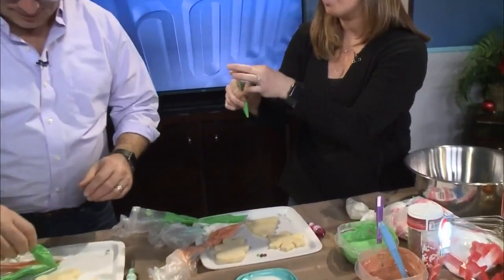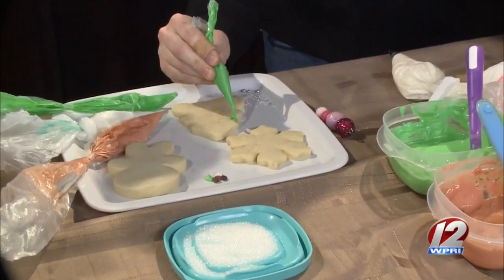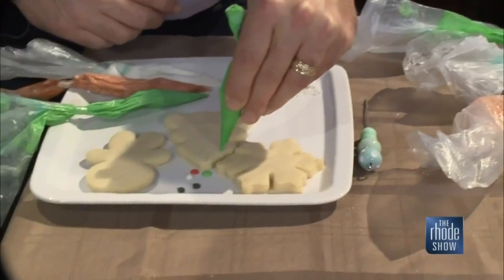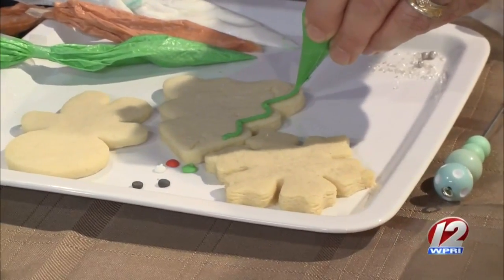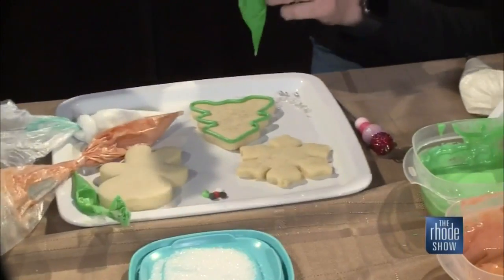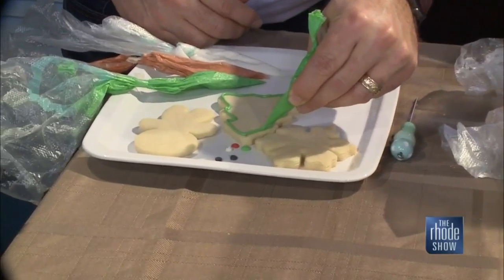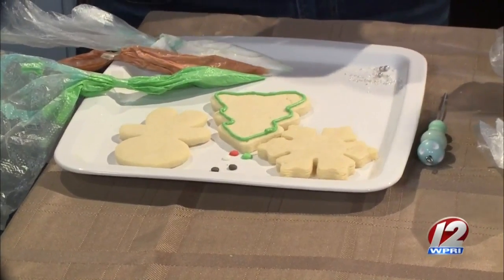So then you water it down to get that flood consistency. We're going to start with the tree. This outline is that thick consistency. When you start, you want to touch the cookie but lift your hand off of it and kind of allow that icing to fall, almost like a shoestring, just landing on the border, and you just want to go all the way around the cookie. I'm a lefty, so it makes it a little more challenging — and I also have a control room full of people watching everything. So we're doing like this, just going around. Perfect, yeah, you've got it. It's like a dam — it's going to hold the flood in. That is actually not very bad. And that was your first try.